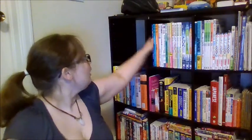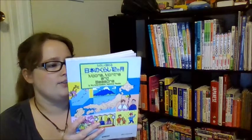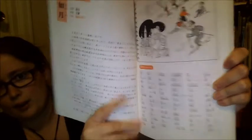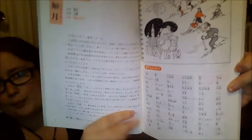Let's see. I also have this 12-month reader, Moons, Months, and Seasons, and this is a pre-intermediate book, so you should know a lot of the grammar points and a lot of the vocabulary, and it will teach you some new vocabulary. I really like it because, let's just do February, because February is my birth month, it will have this text for you to read, and the vocabulary over here that you may not know. It looks like a lot, but a lot of it's like samui. You should know samui. If you come to this text, you should already know what that word is. You should know what tokuni is, yume de, yuki. So a lot of this stuff you should already know.